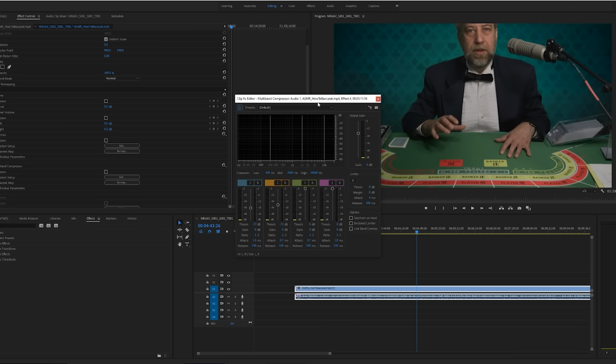Well, a solution that was built for the disco music problem was a multiband compressor. Let's have a look at that. It is the exact same concept as compression as we've been looking at it. But instead of working on the signal as a whole, the signal is broken up into frequency bands, and then individual compression is applied to each of those bands. So we have a low frequency, the deepest notes of voices, fundamentals of music or drums, a mid-range, an upper mid-range, and then finally a high range.